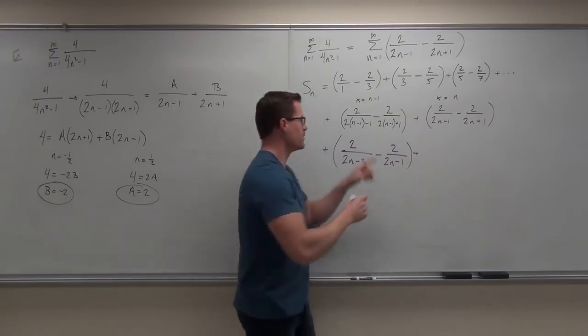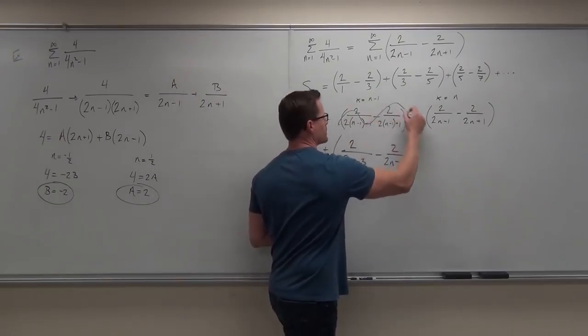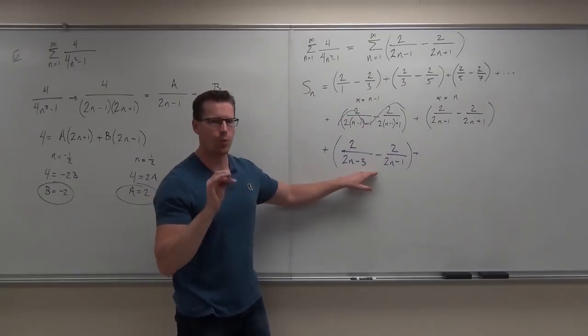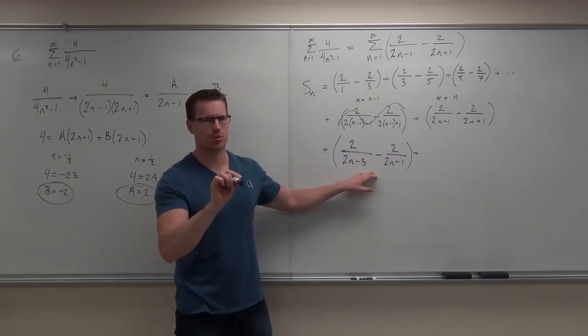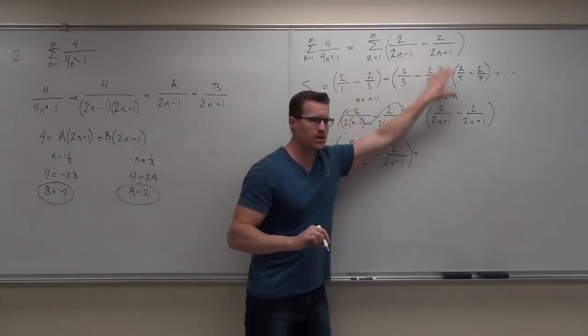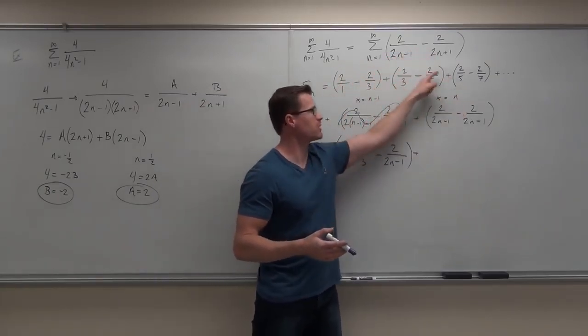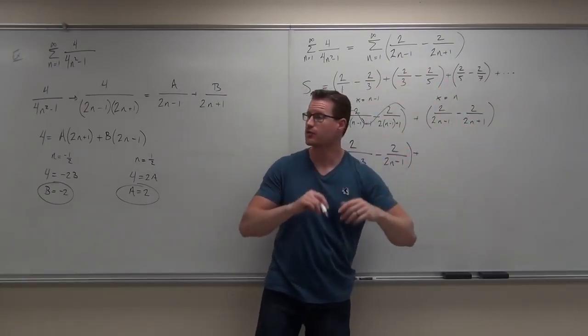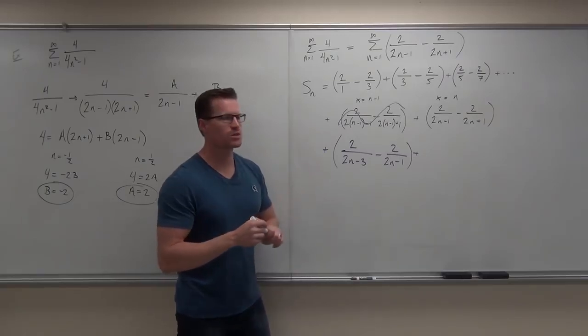Okay, now, this one's this, right? I'm not going to worry about this anymore. I'm worried about this. Look for the pattern. This is the important part. You guys can do this, right? You can do partial fractions. Just plug in numbers: plug in 1, plug in 2, plug in 3, plug in n minus 1, plug in n. Stop there. Now look for the pattern. In your own words, what's the pattern?